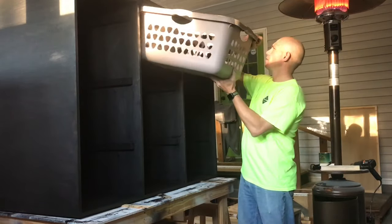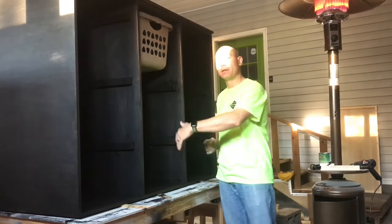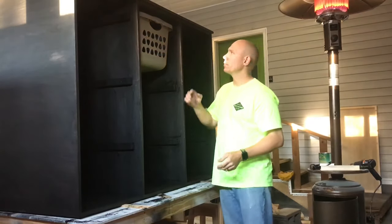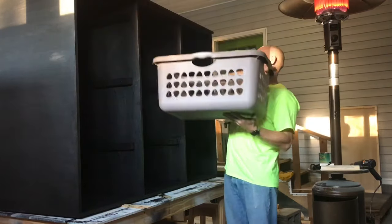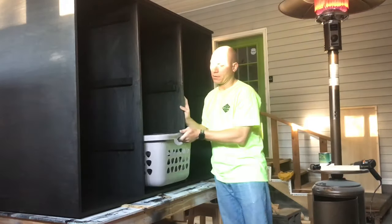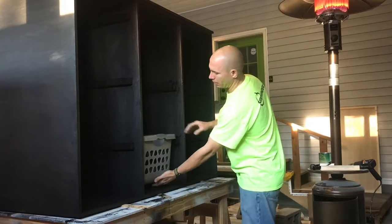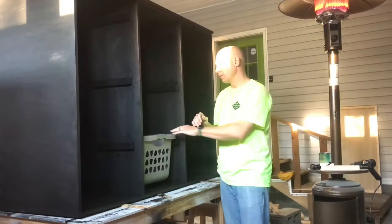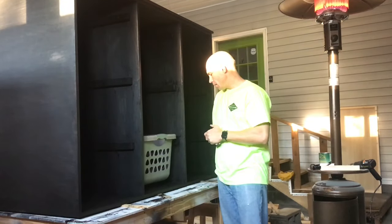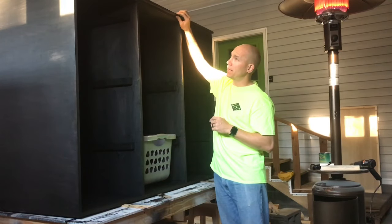There are three levels. In this one you can fit nine baskets. You can build them for six, three, or two — however you want to build them. The principle all stays the same. We built a nine basket sorter. It has a back on it so that it doesn't go all the way through. You have plenty of space between each basket so you can put your stuff in there and slide them in and out easily. It's got a top on it to make it look a little nicer.